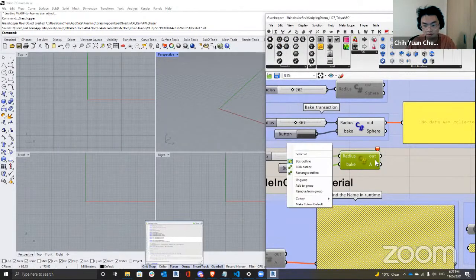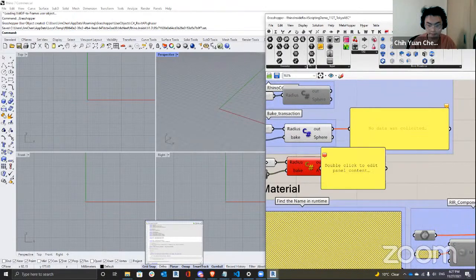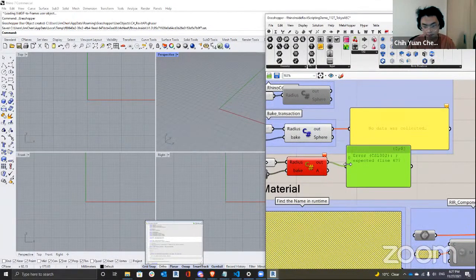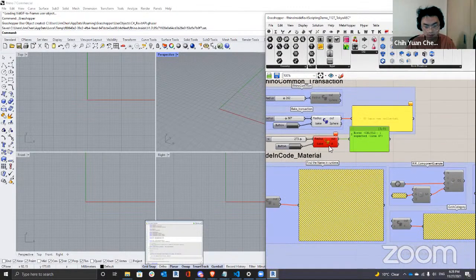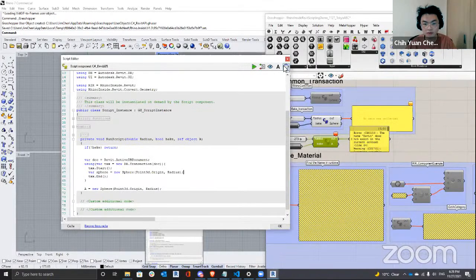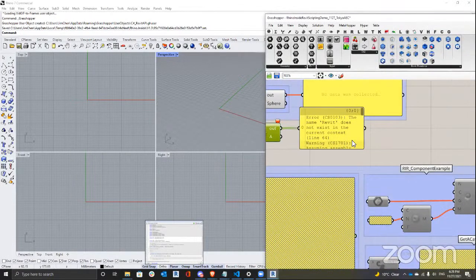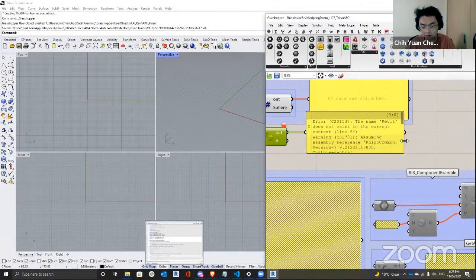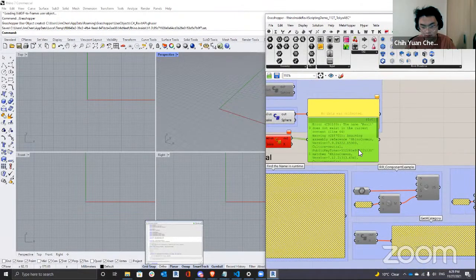Okay, here's some error. If it does not exist in the current context, do you all see this error?